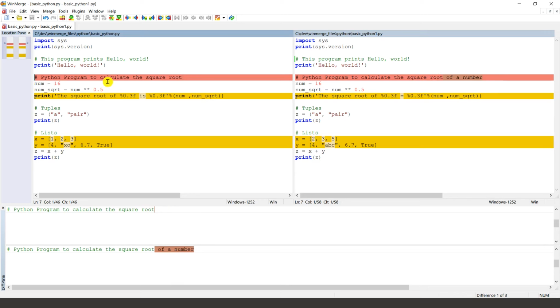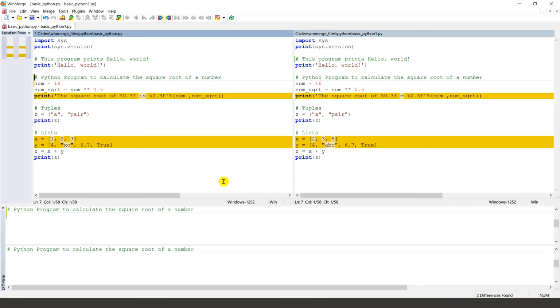Here there's this option called copy left, and this arrow helps. This means copy from the right to left, and I'm going to click on that, and if you notice what will happen here.